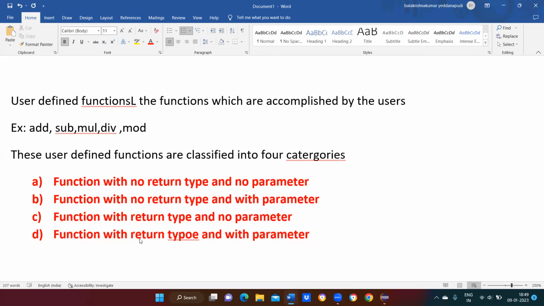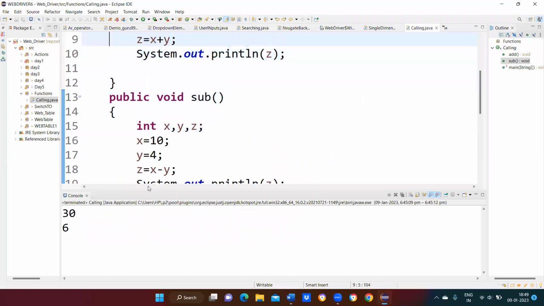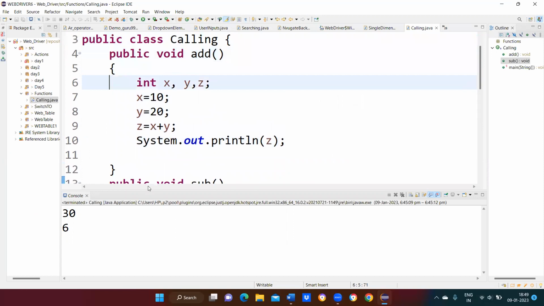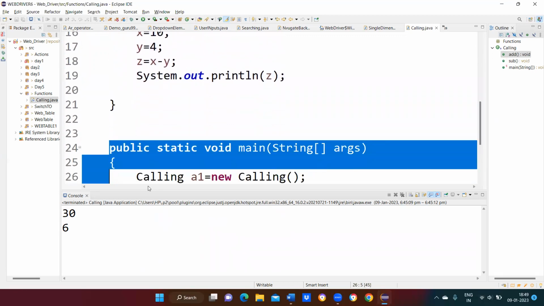See, first one is function with no return type and no parameter. As we already discussed, it doesn't have any return type and no parameter. We haven't passed any parameters to the main method.